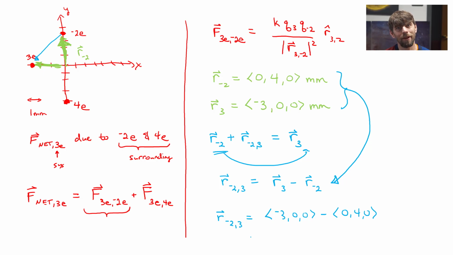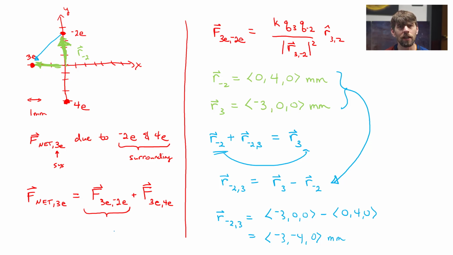And now we have to remember our algebraic rules for vector addition. Namely, when we're dealing with vector triplets, we add vectors by components. This is completely analogous to the tip-to-tail method for geometric manipulations. So what we end up with here is (-3, -4, 0), and just for the sake of completeness, I'll put in that this is still in millimeters.